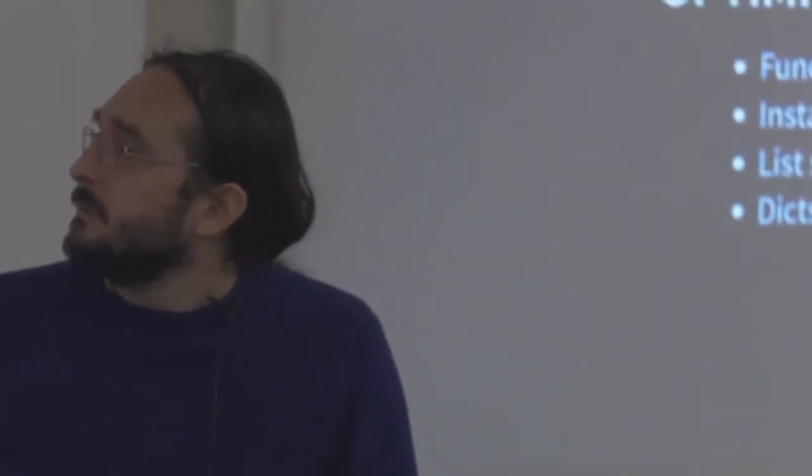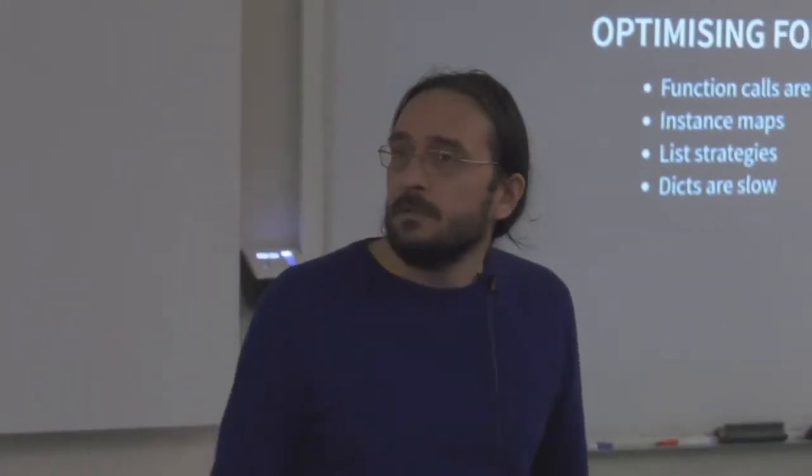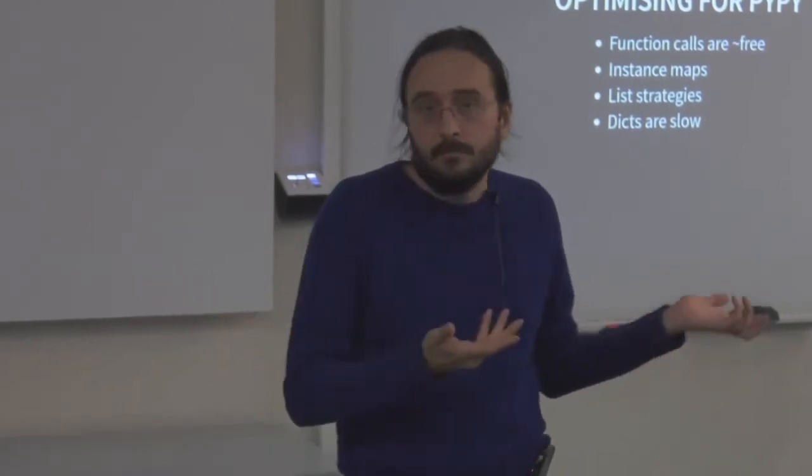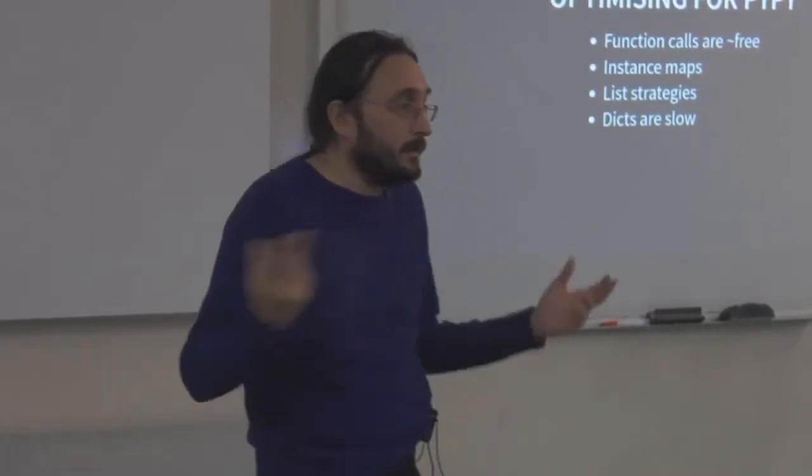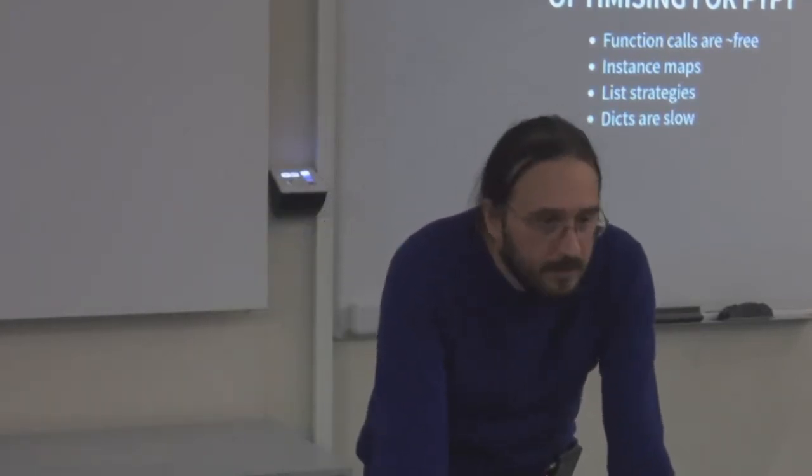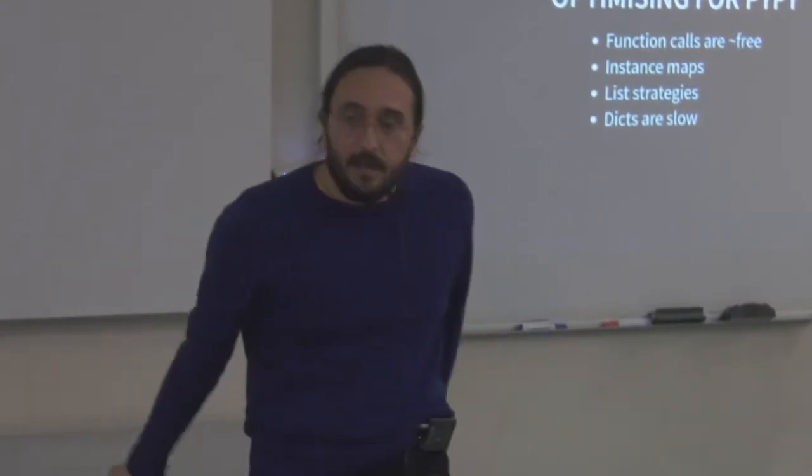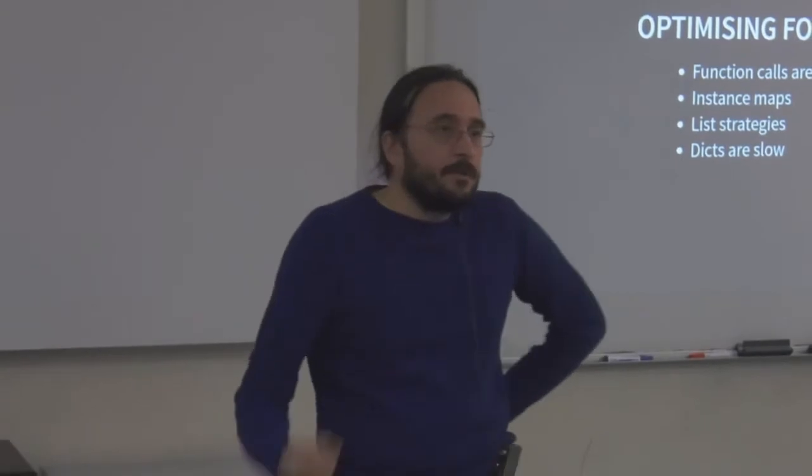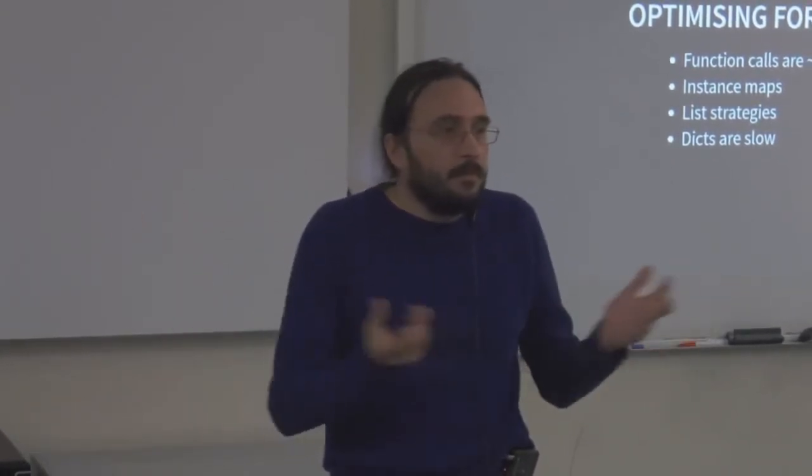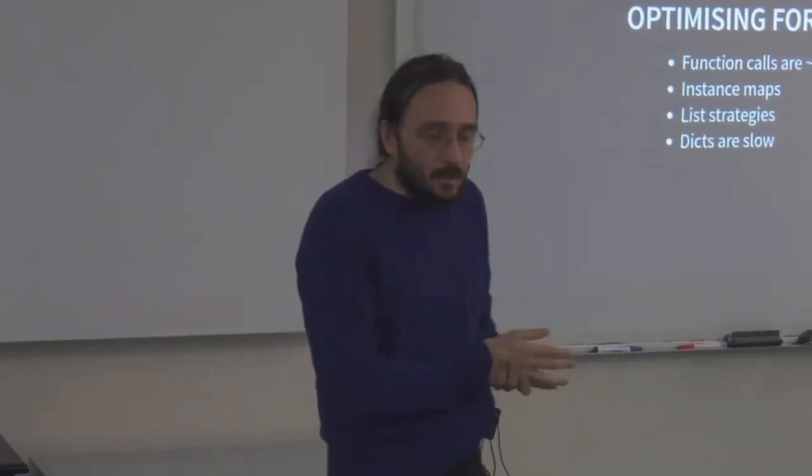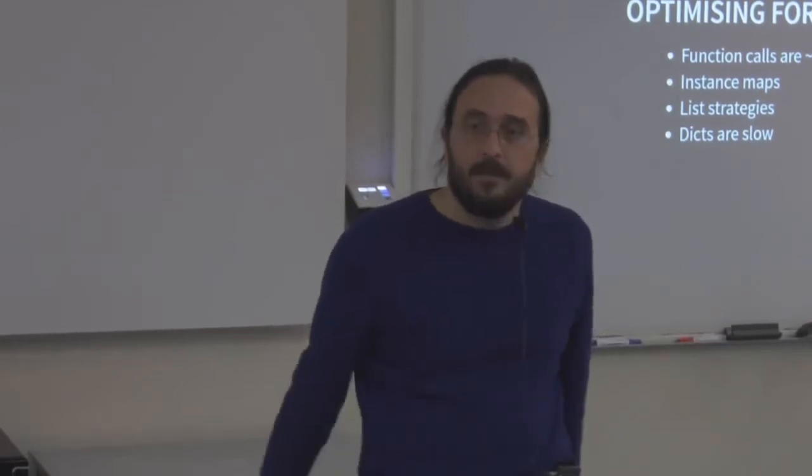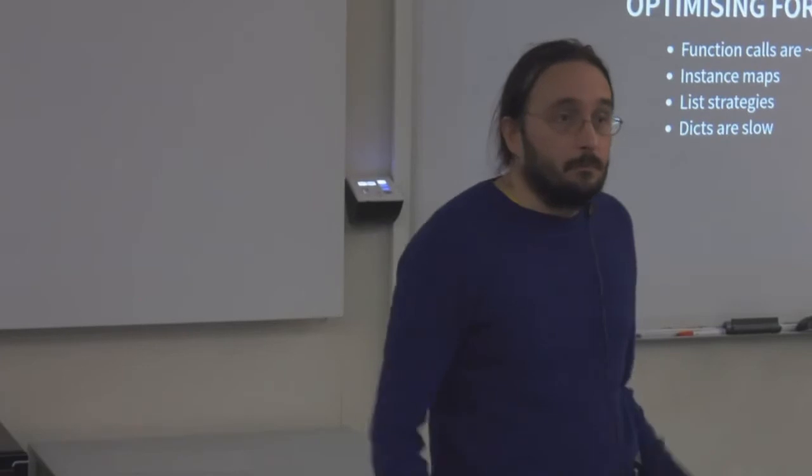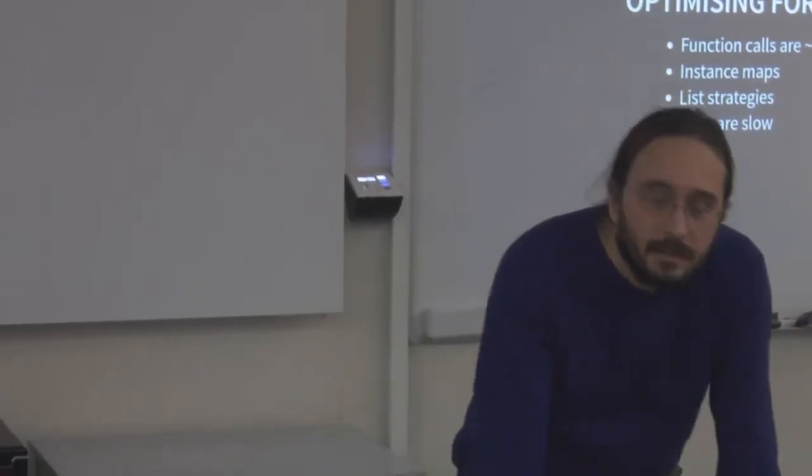On this topic, with these optimizations, it means that dicts tend to be slow compared to the rest, because they're not really optimized compared to what CPython does. It's already quite efficient in CPython. The fact that dicts are so efficient on CPython means that we tend to use them all the time. But for PyPy, it's a bad idea. Use dicts when they're needed, but not all the time.